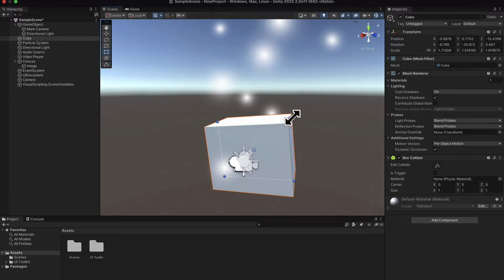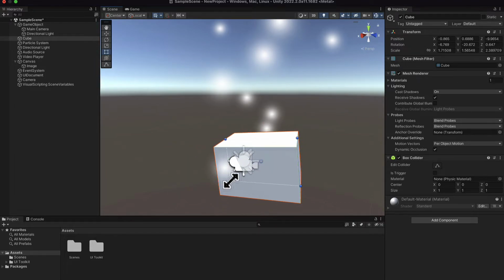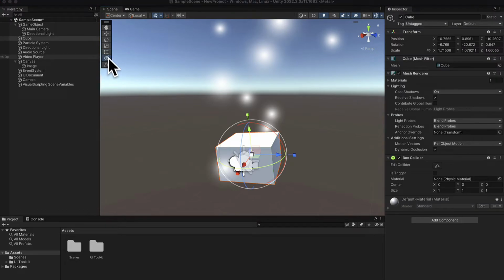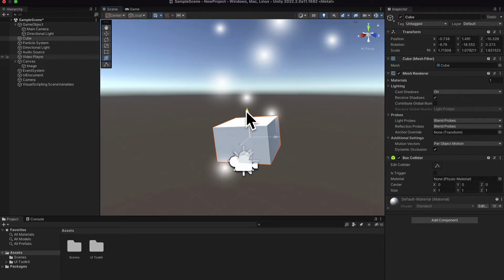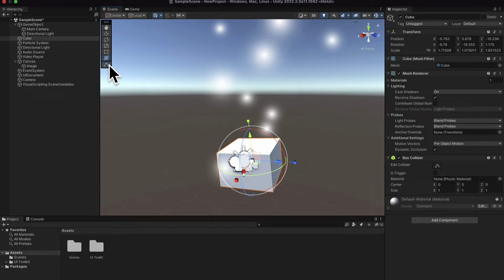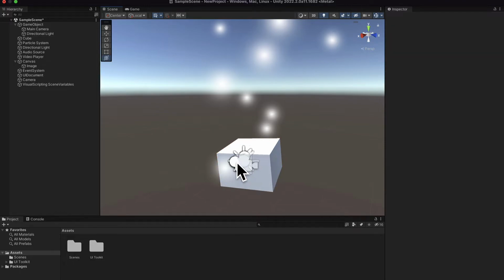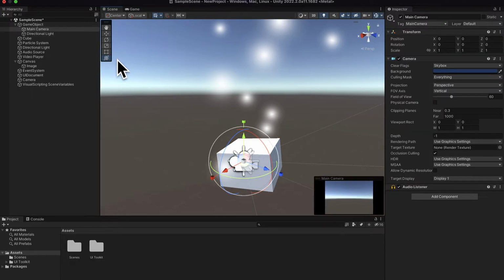Next up, we have our transform tool, which allows us to transform the faces that we have in the object. So similar to scaling. The next tool allows us to adjust multiple properties at once. So movement, rotation, and scaling. And then we have our last property for the collision, or the wireframe of the cube. All right, so those are the tools available for us on our scene view.